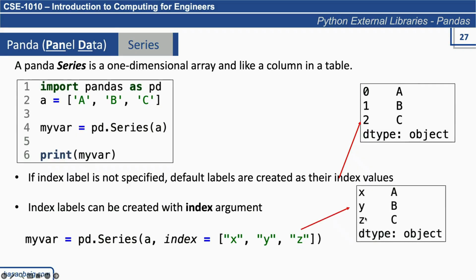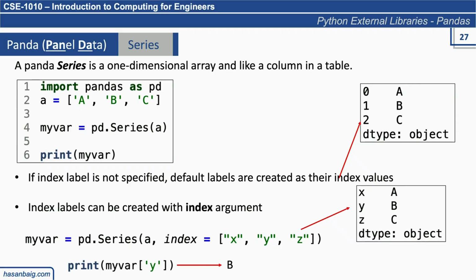Now when you print it out, it will display the series like this: A, B, C, with the indexes x, y, and z, which means that I can access any particular value in this series with the help of the customized index. So rather than writing 1, I can write y, and it will give me access to the associated value, which is B.